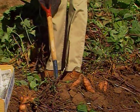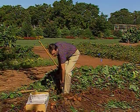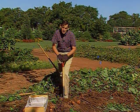Well, with these nice fall days we've been having lately, it sure is time to get out and take care of the sweet potato digging in the garden. Sweet potatoes are a fun crop to grow, and they will grow in about all areas of Oklahoma, and you can have relatively good success with them.